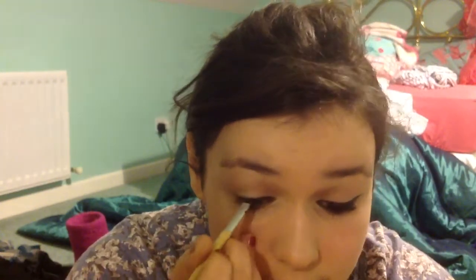I like to start off different ways, and today I'm going to start just in the outer corner. You can close your eye or else look down into a mirror. I hope you guys can see. Take your time with this. It doesn't have to be perfect at first, and you can fix it. It took me a long time to get it to look right. I bring it right into the inner corner there, and you want it to be similar in thickness. Sorry, I have to look down into a little mirror to see.